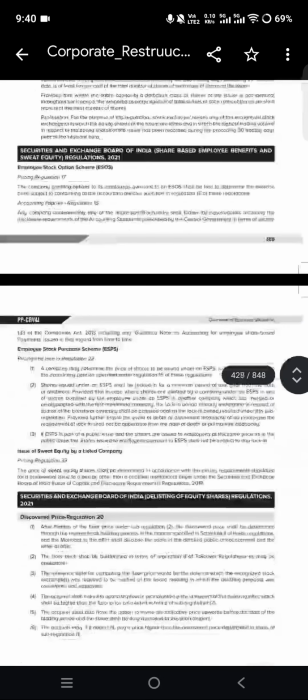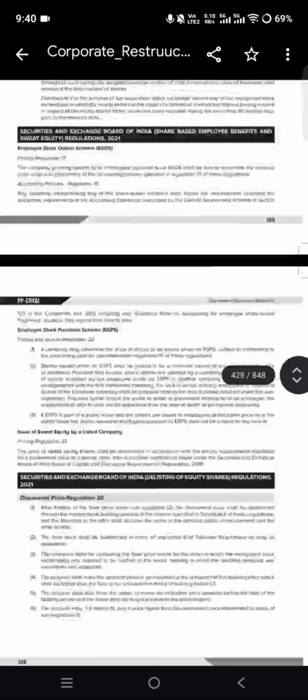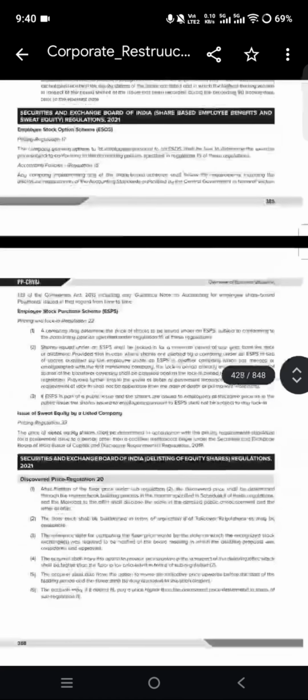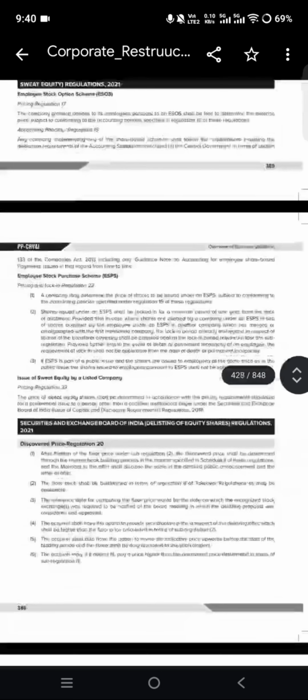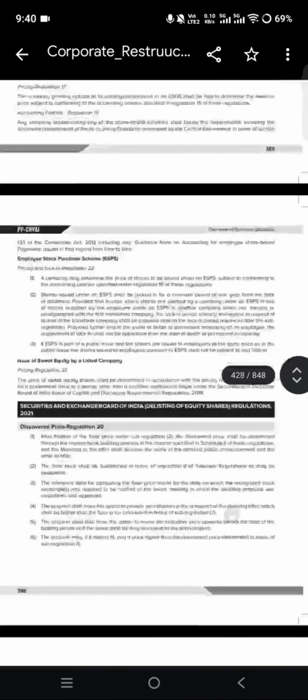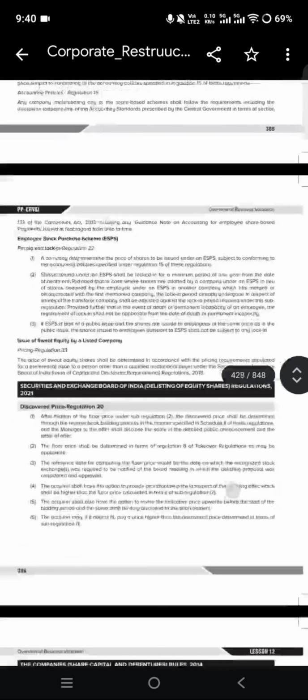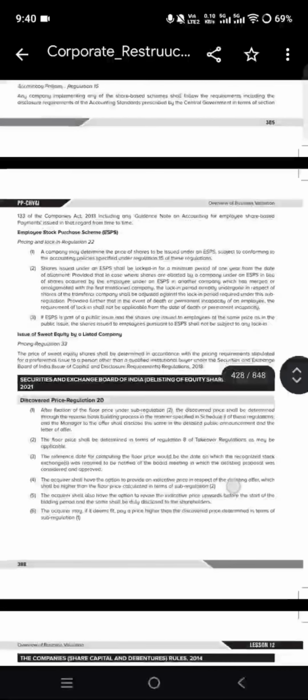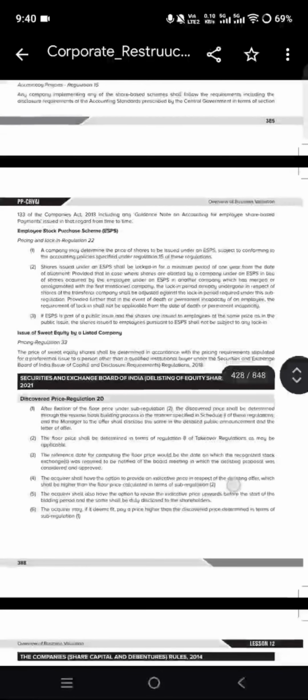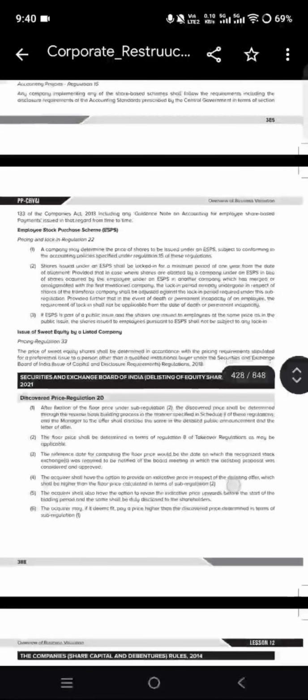Where the issuer opts not to make the disclosure of the floor price or price band in the red herring prospectus, the issuer shall announce the floor price or price band at least two working days before the opening of the issue in the same newspaper where the pre-issue advertisement was released, or together with the pre-issue advertisement. So at least 2 working days before, or together with the pre-issue advertisement, either way he can announce the price if he has not disclosed it in the red herring prospectus.